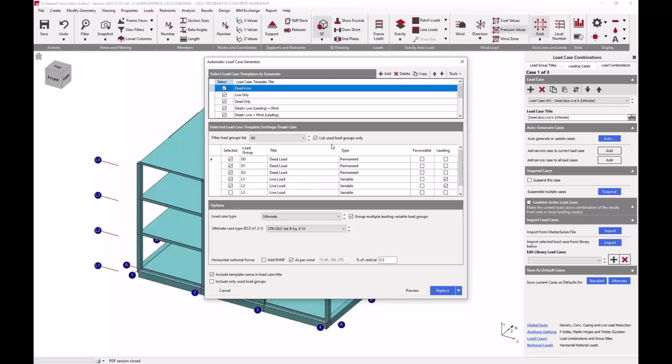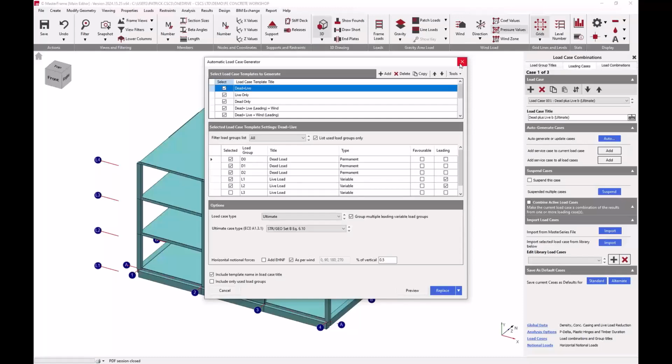So the way we're going to set it up here now, we need to, for each of the cases where the full slab is going to have a live load applied, we need to apply L1 and L2 so we have the full coverage of the slab, and then we can ignore 3 and 4 until we get to the actual patterning separate load cases. So I'll go through the automatic load case generator for each of the different load case templates here. So we've got dead plus live, D naught in this case.